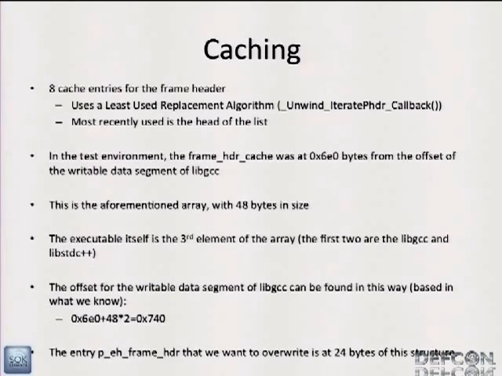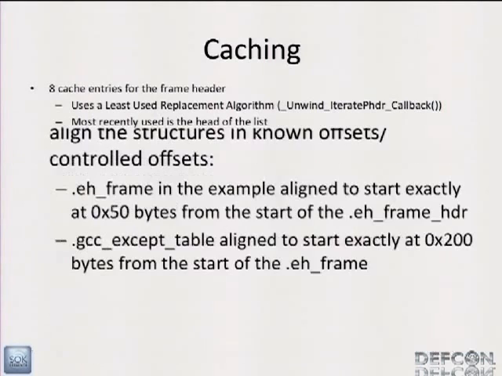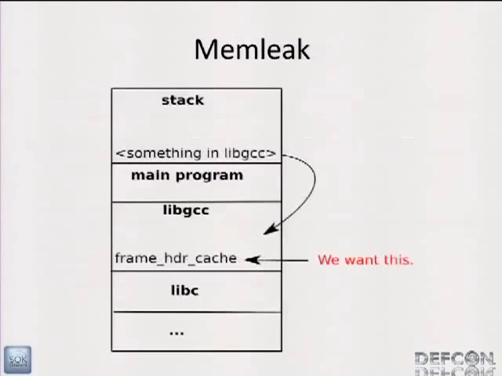But in this little toy program, we craft a fake program header and exception handling data, and the DWARF data allows us to use relative pointer encodings, so we can actually load this data anywhere and not care too much about where that address is. There are a lot of addresses that we do need to hard code. The code that I have here is specific to particular versions of GCC and libgcc, and there are various hard-coded offsets that have to be replaced when you use a different version. But they are merely specific to versions, not the randomized location in memory.